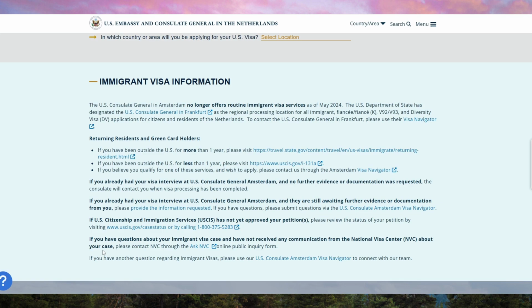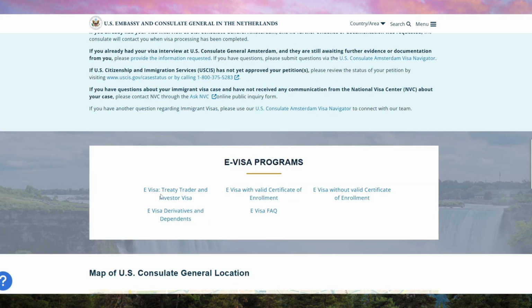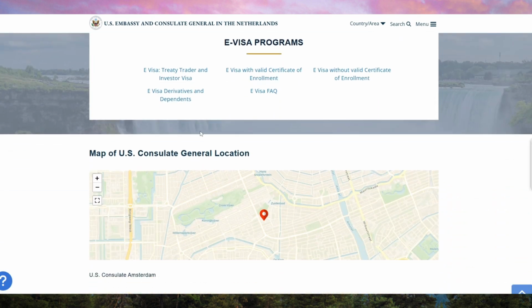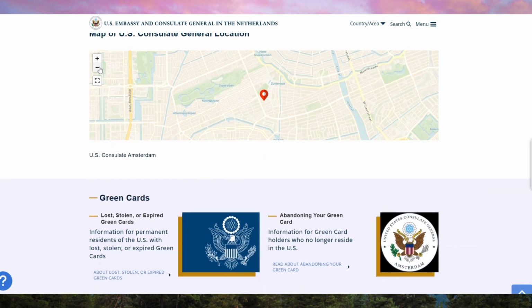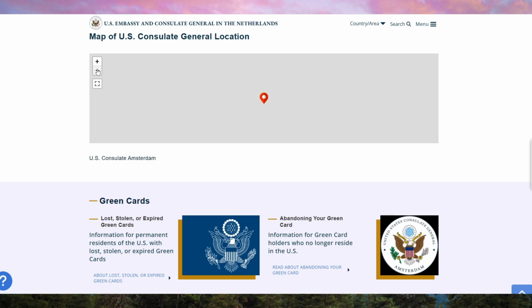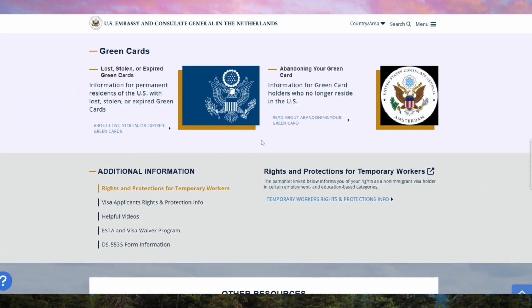Prepare for your visa interview. Gather the required documents, including your valid passport with at least 6 months of validity beyond your stay, a recent passport-sized photo that meets U.S. specifications, the DS-160 confirmation page, and your appointment letter. Depending on your visa type, you may need additional documents like proof of funds, travel itineraries, or acceptance letters from U.S. institutions.